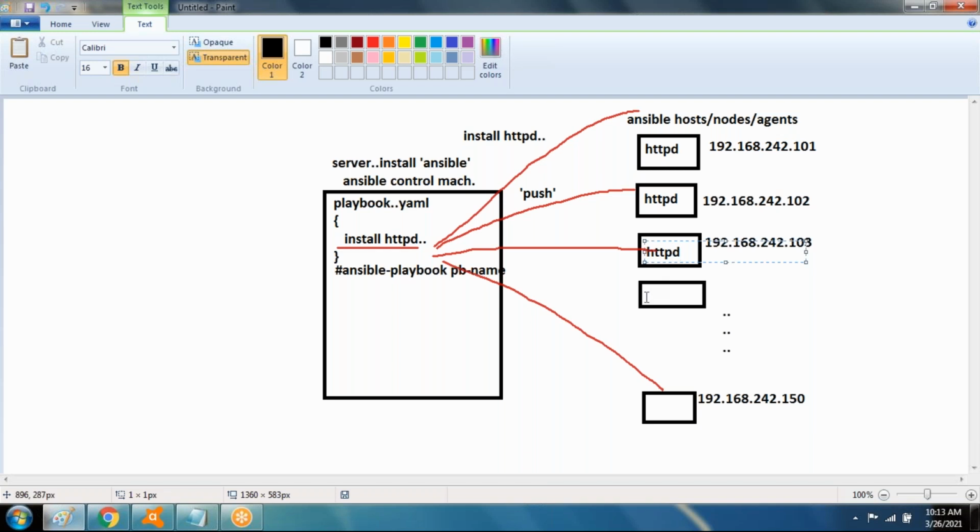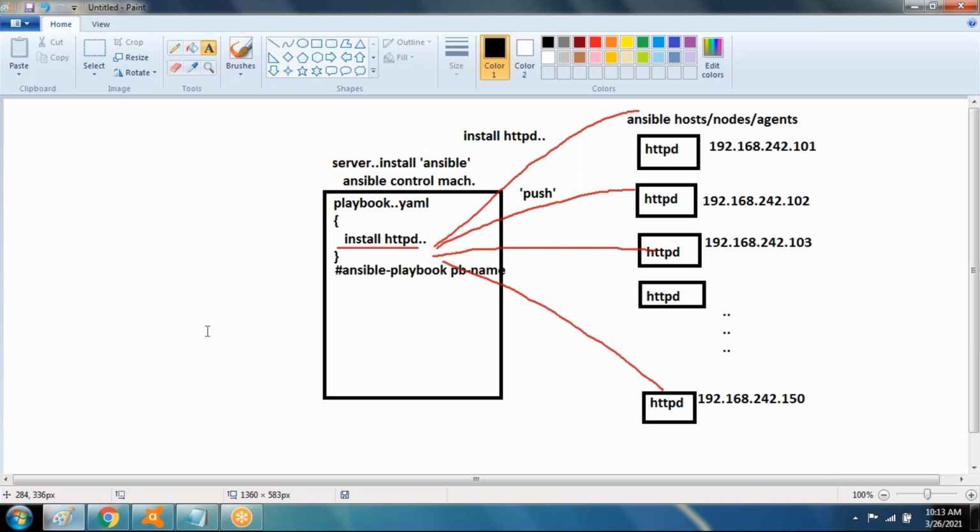That's because you pushed the playbook. Okay, right. And then the playbook is pushed, and the Ansible configuration is done. That means httpd is installed. Okay, this is a simple push mechanism. That is perfect, a very simple mechanism.